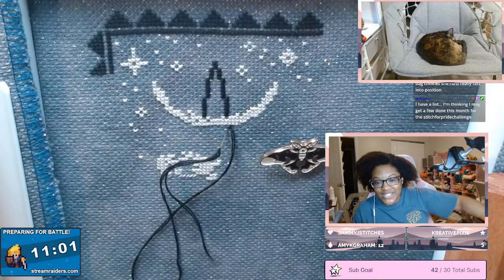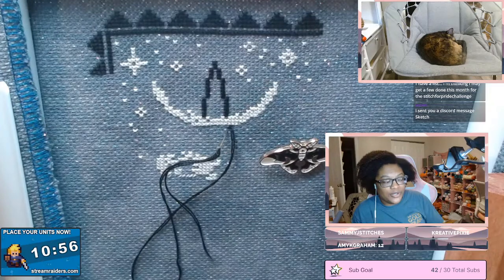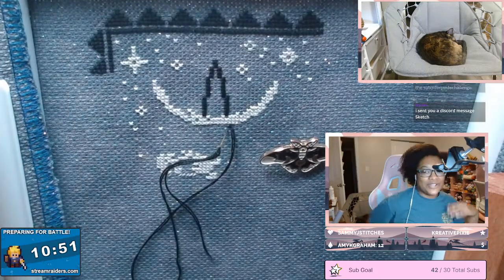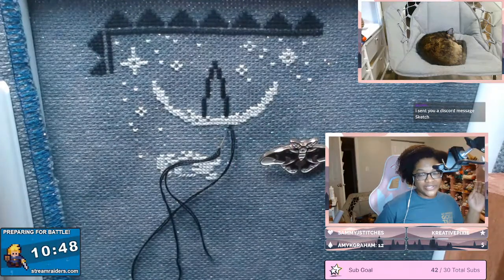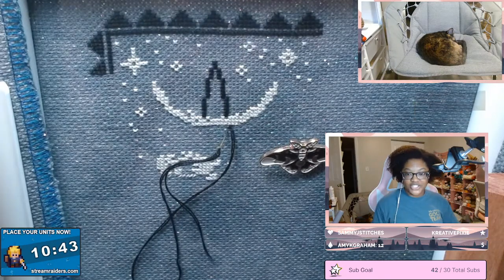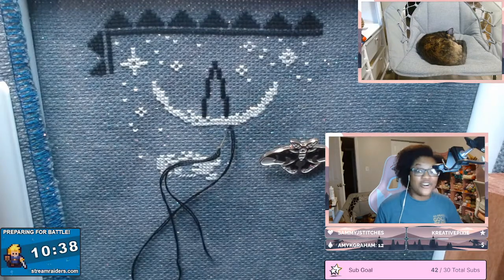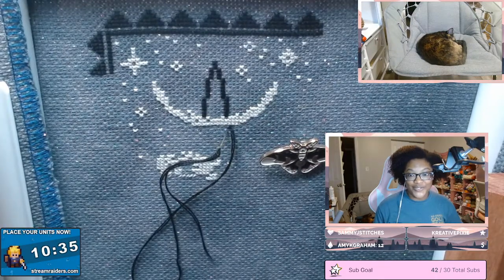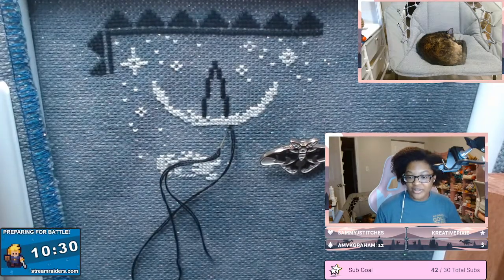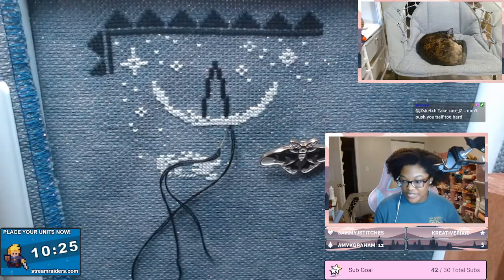I have a master set of DMC that I use for most of my full coverage whips — they're all just sharing it. I'll replenish the bobbins when they run out. I stole the idea from Stitch and Sarah, because she also has 50-plus full coverage whips and they're all being pulled from her master set of DMC threads.